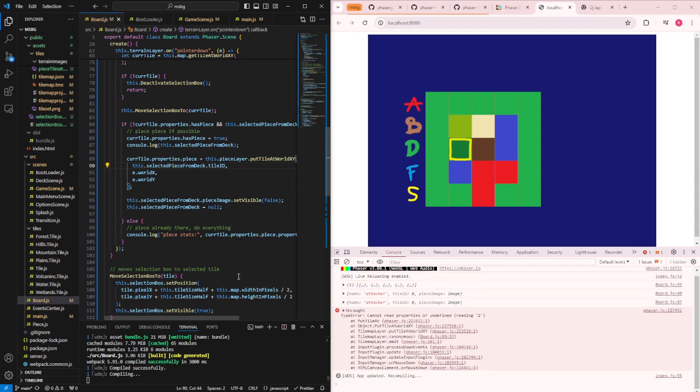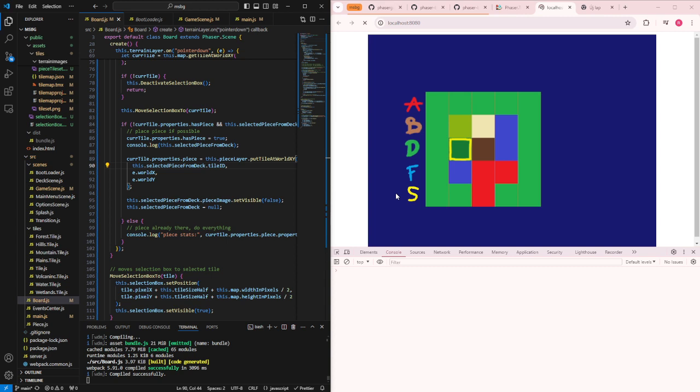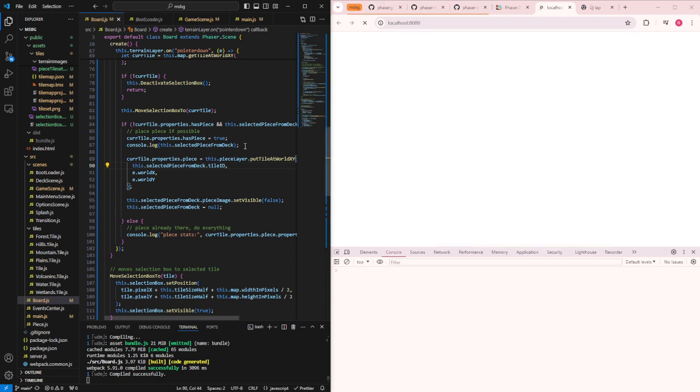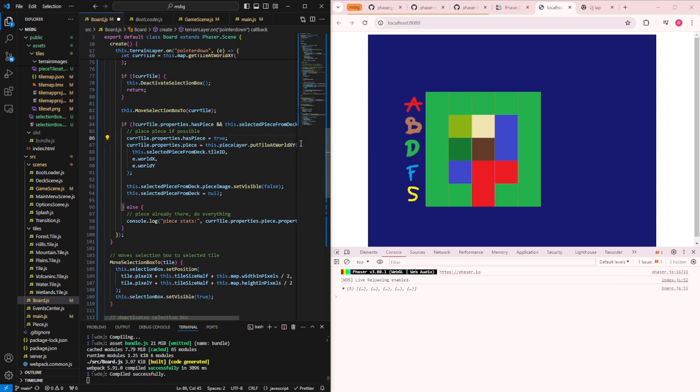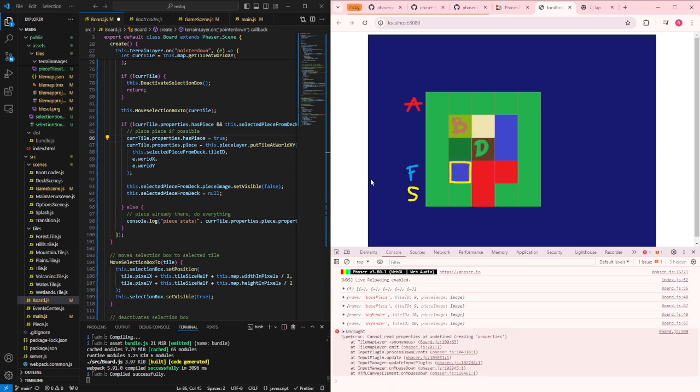That's totally on me. Cannot read properties of undefined, reading properties.